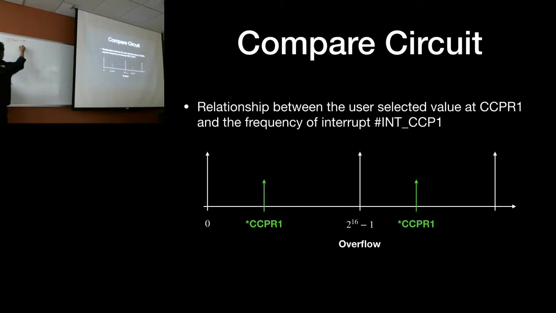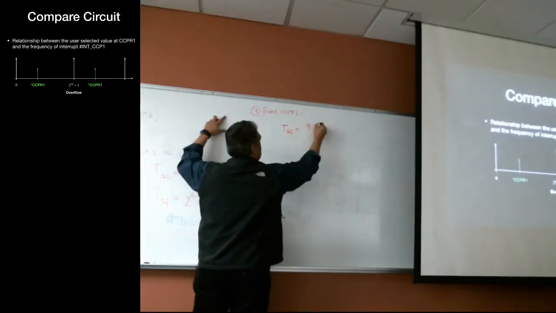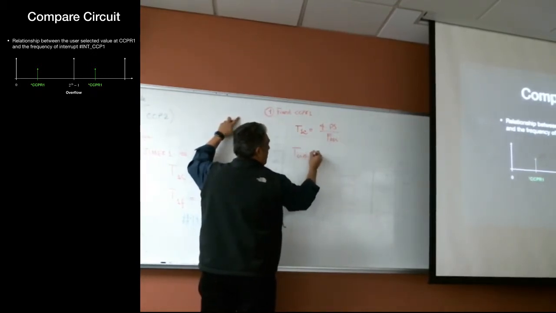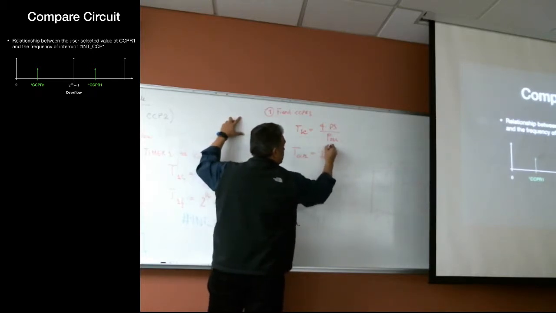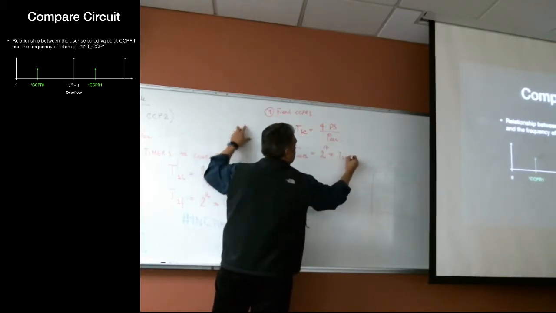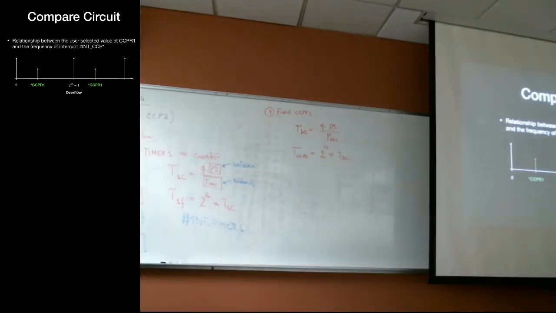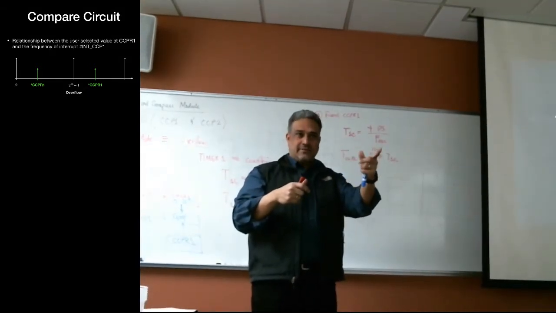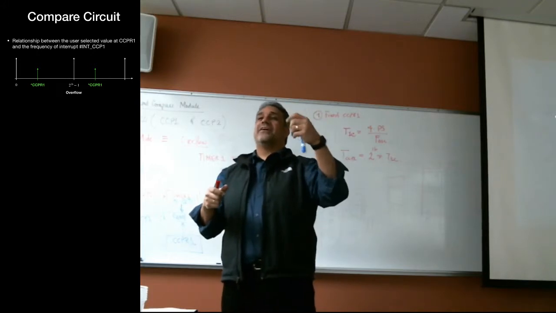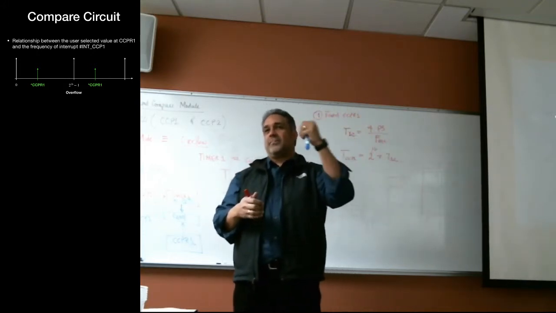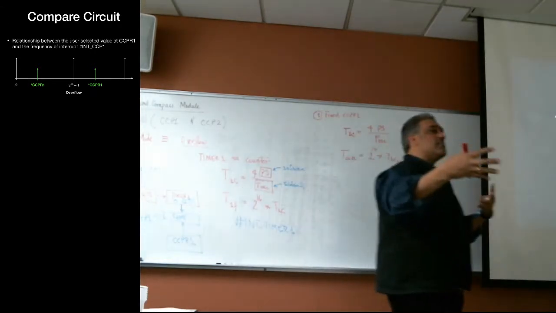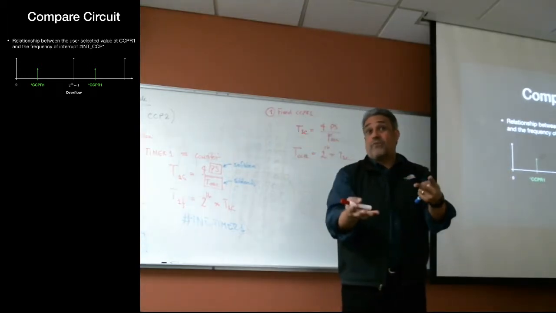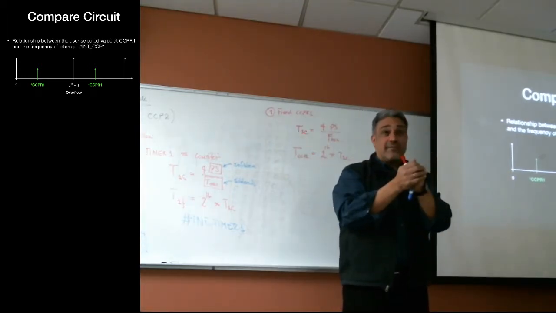So it means the following. The mathematics that dominate this is going to be this, and T of the CCP1 is going to be equal to 2 to the 16 times T1C. But if you notice, the mathematics are exactly the same as my overflow system. You see that? So what that means is the following. There has to be a different way for me to exploit this compare mode. If you simply take the compare mode, you turn it on, and you give it one single value, you're doing nothing different than if you're using some sort of an overflow system, right? There has to be a different way.